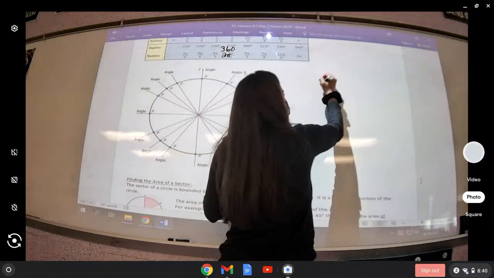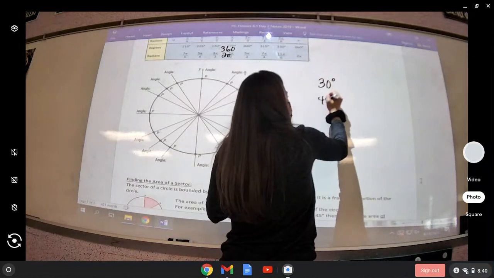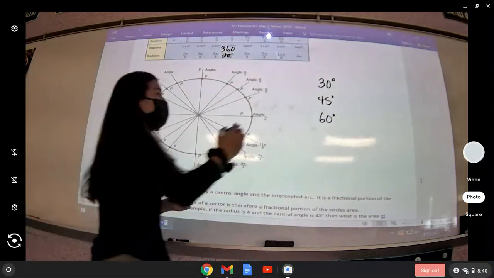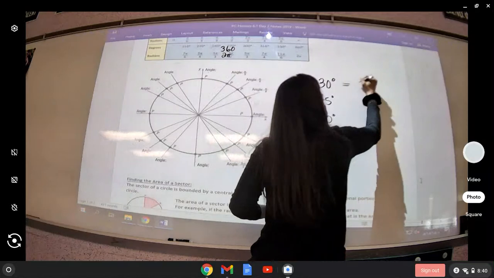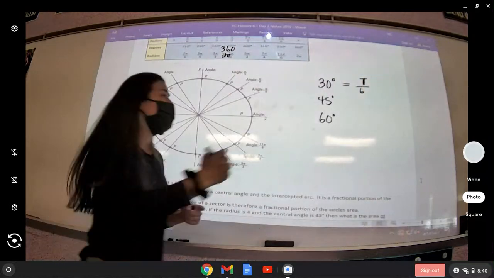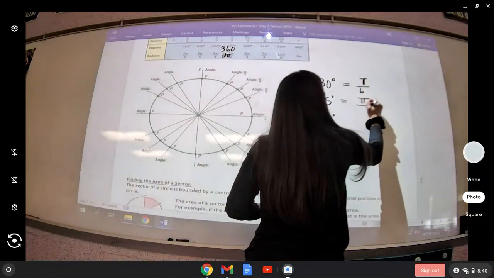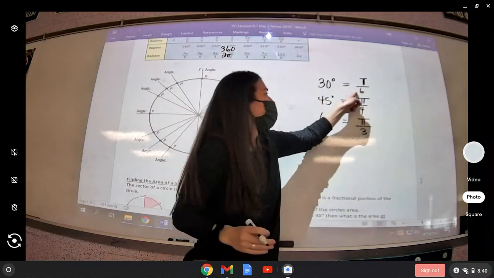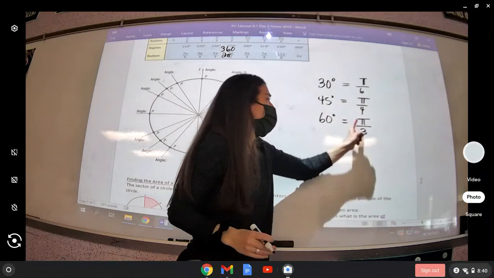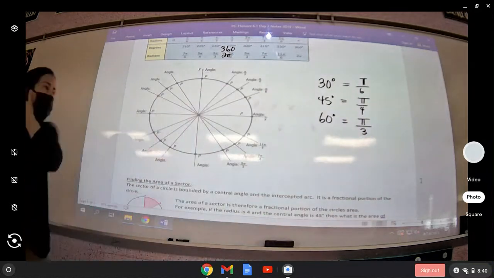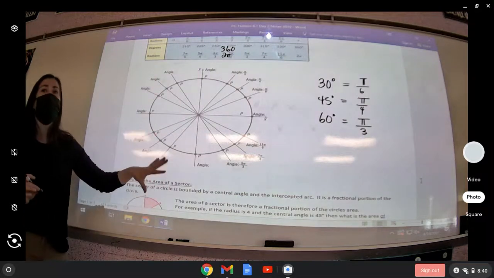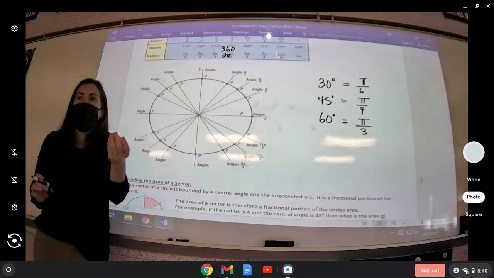All right, so let's remember, we have special angles. These are the big dogs, 30, 45, and 60. 30 degrees is pi over 6. 45 degrees is pi over 4. 60 degrees is pi over 3. 180 divided by 6, 180 divided by 4, 180 divided by 3. Nice and easy to memorize. Where do they fall on our circle, and where do their multiples fall? And how will I remember?